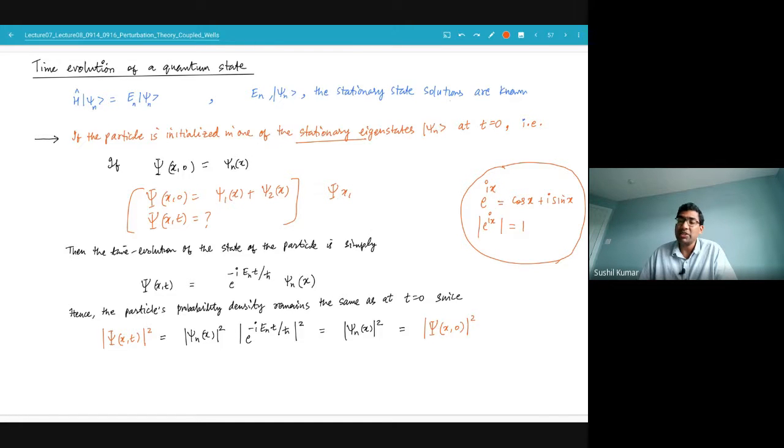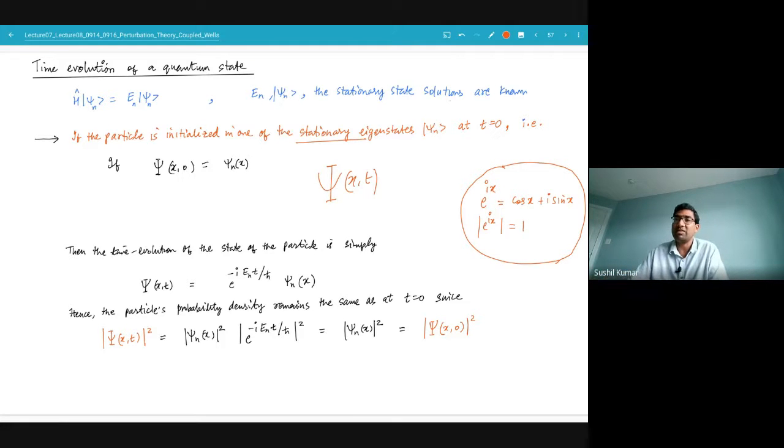When you initialize your wave function for a particle, this capital Psi with time is the wave function of the particle. Those small psi's are stationary states. Those are solutions. I won't say that's a wave function of the particle. The wave function of the particle is this. It's a function of space and time. What's the wave function of this particle? Is it one of those solutions, or some of those solutions, or something else?